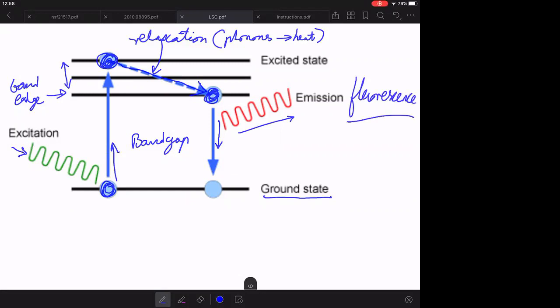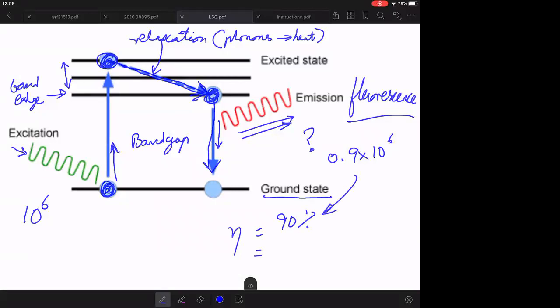Okay, so you can see this is a very complex process. Again, light comes in, gets absorbed, the molecule goes into a higher energy state, it relaxes, then it relaxes back down again to the ground state, emitting a photon. So one photon came in, one photon came out. The question is, if 1 million photons came in, how many photons came out? Is it 0.9 times 1 million? If so, my efficiency would be 90%.